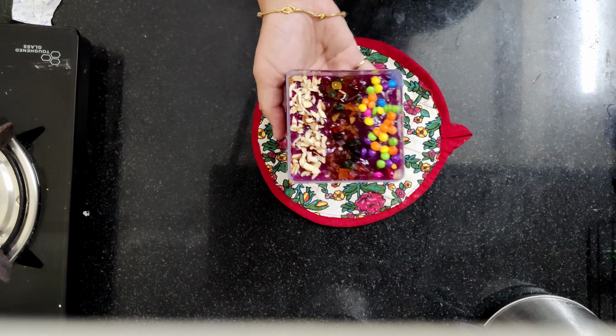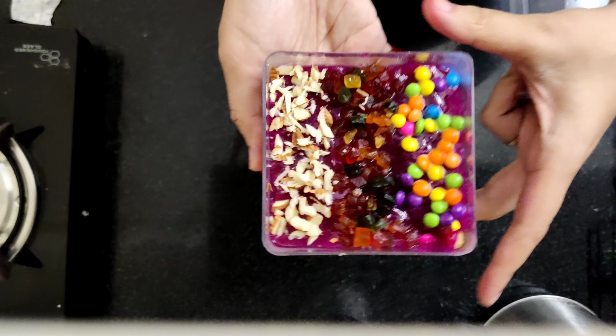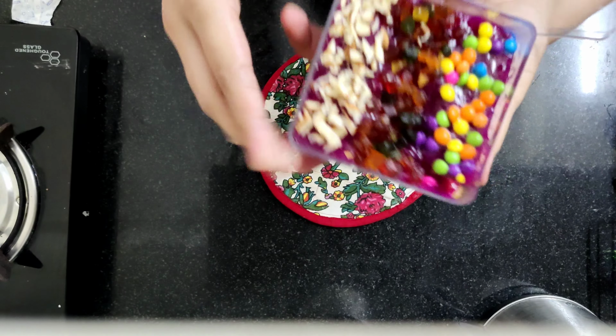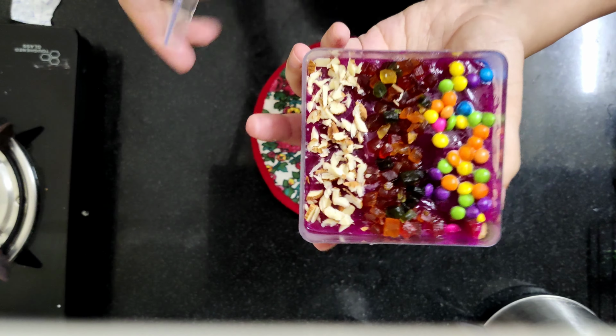Now we need to put it in the refrigerator and let it be cool for 1 hour. Better to close the door.